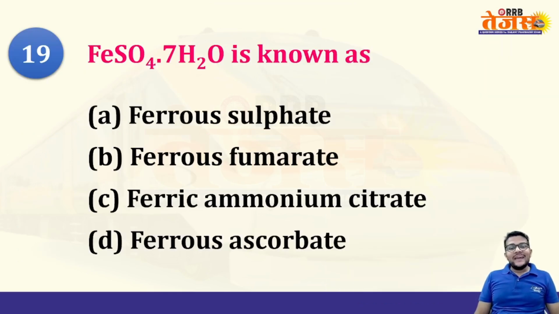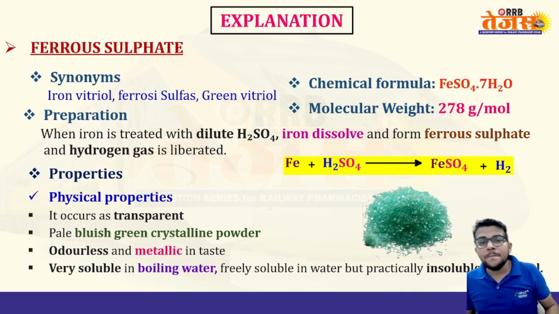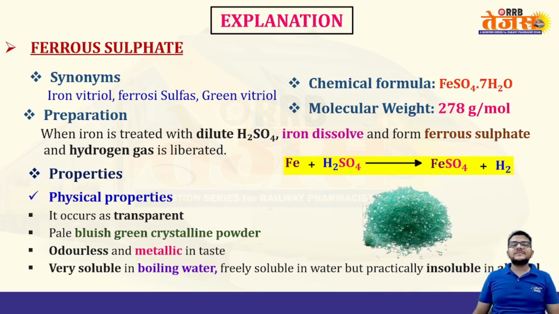Next question. FeSO4·7H2O: you are able to see that iron as well as the sulfate group is there, and it is heptahydrated. So heptahydrated, that is ferrous sulfate. Why are you thinking so much about what the name of FeSO4 is? FeSO4 is nothing but ferrous sulfate. There is only one option in which sulfate is written. These types of questions help you manage time, and they are also scoring questions. So give all your efforts and do your best.